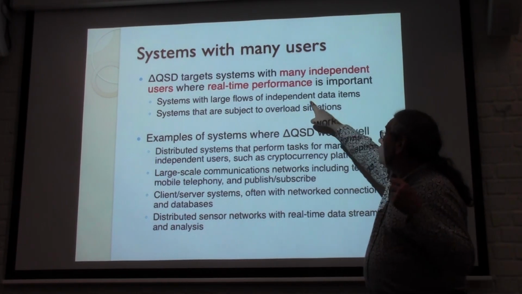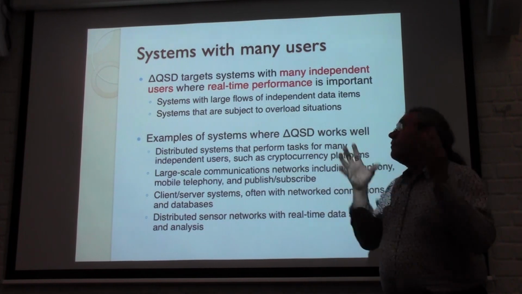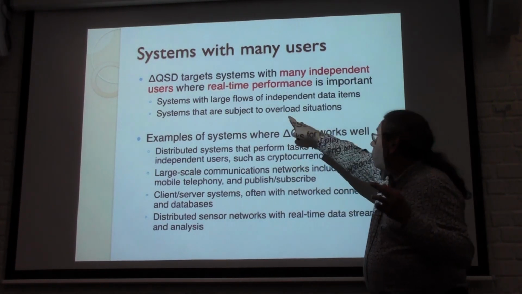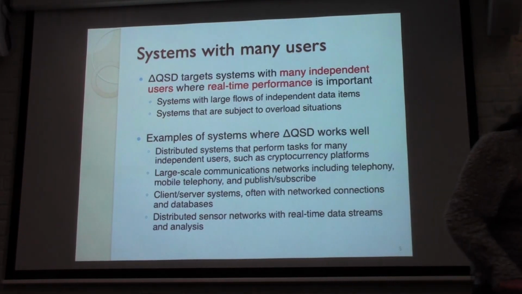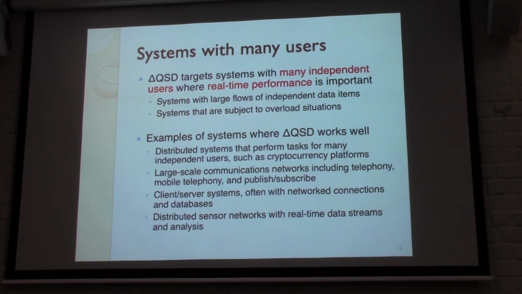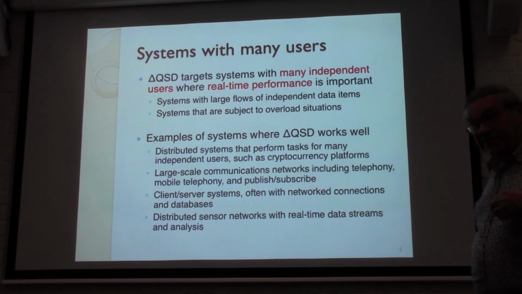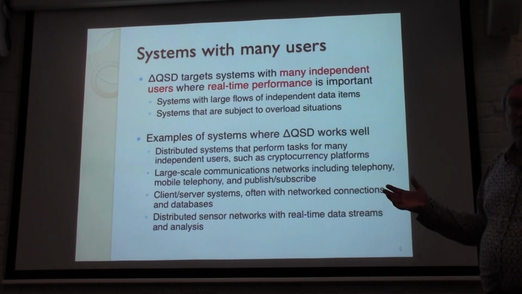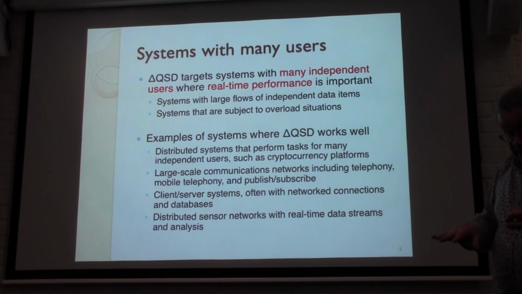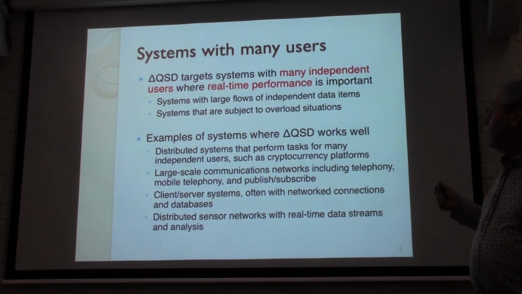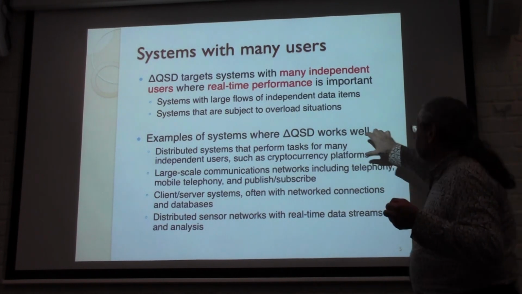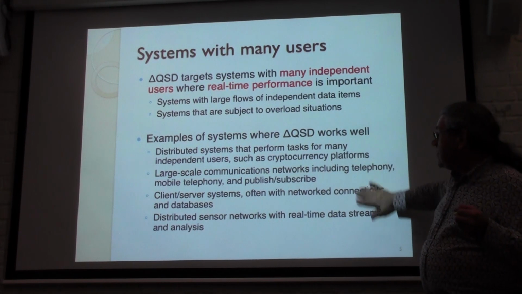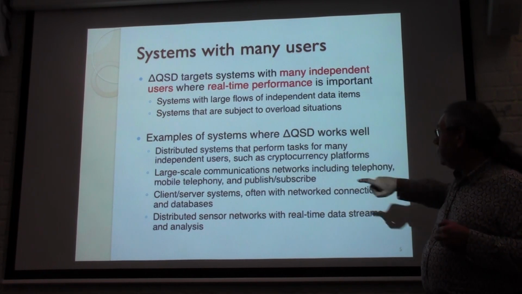And it's nice when these users are independent, because then you can actually reason about them. And the problem is overload. What happens when the system overloads and breaks down? Now that's really the interesting case. It's easy to make a system that works when the load is very low, but when you have overload, it's much harder. So here's what we're going to talk about: overload. So some examples. These are all examples that have industrial use.